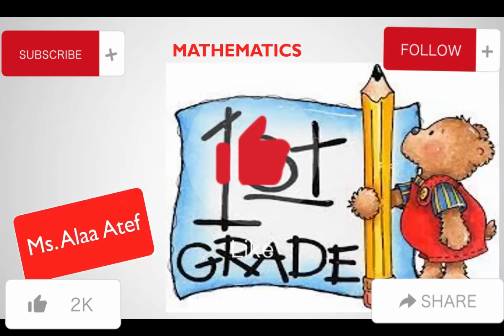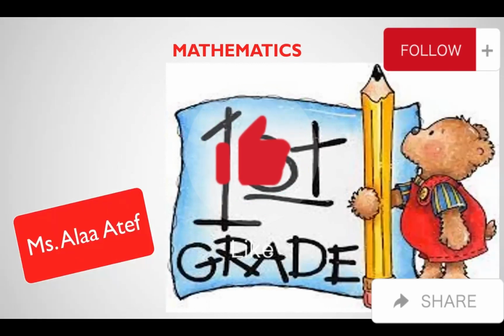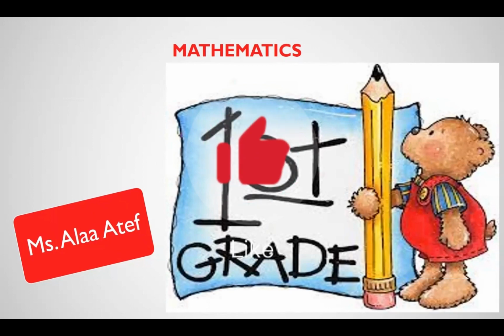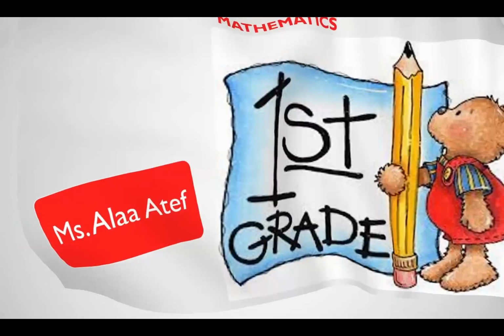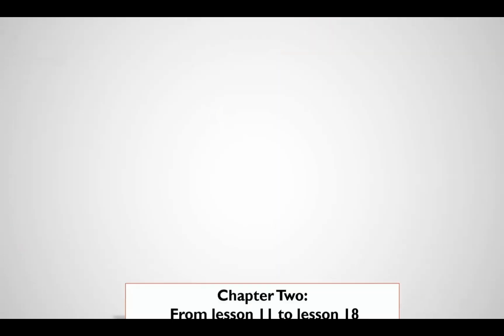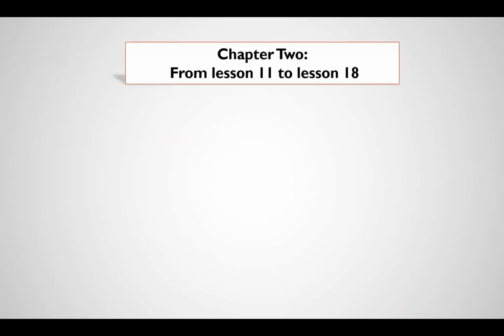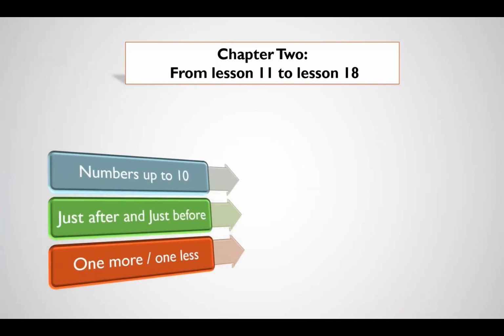Our session is for grade 1. We are going today to revise on Unit 2. So are you ready? Let's start. Okay, can you remember what we studied in Unit 2 or Chapter 2? We have some important lessons like the numbers up to 10, the lesson of just after and just before, and today we are going to remember together the meaning of one more and one less.